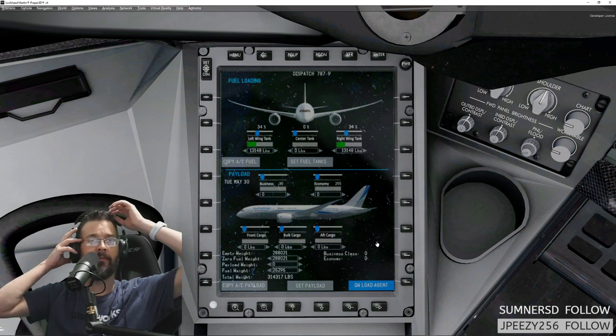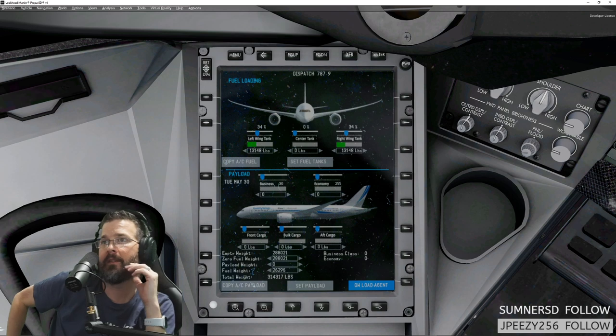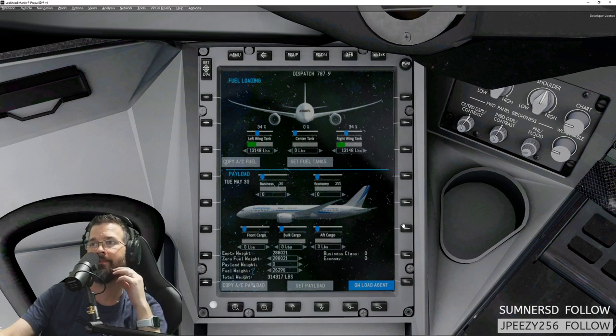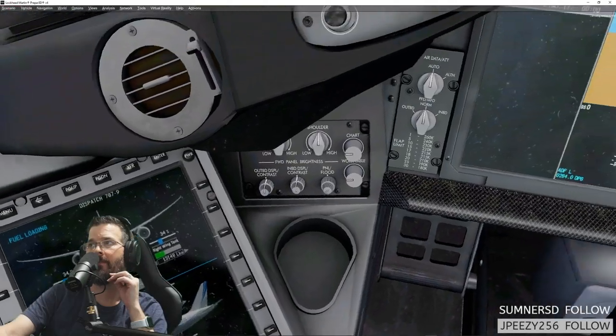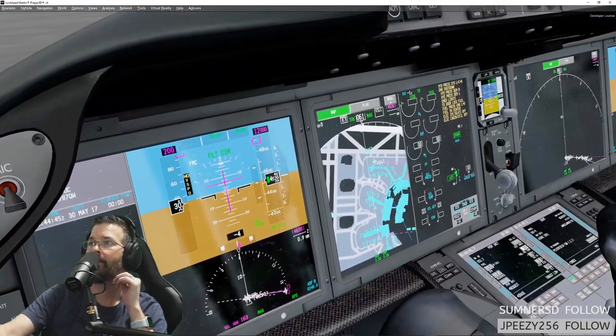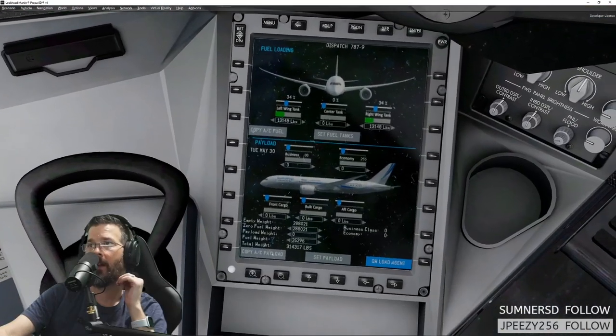I won't be landing heavy, or is there, what's the maximum landing weight? I mean, 344, is it 8 or 9? I gotta go back. There's a placard over on the right, should be, if they did it right, that would tell you. What are you trying to find out? Oh, max landing weight. Don't worry about it in here. Yeah, that's fine. All right, so I'll just take this.